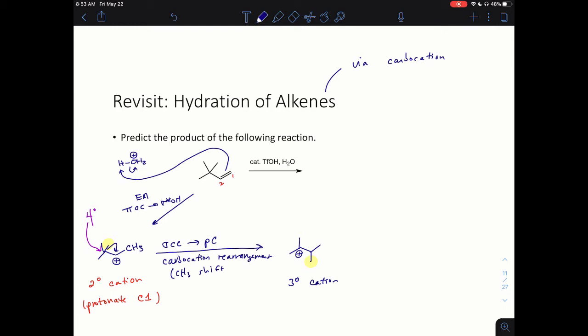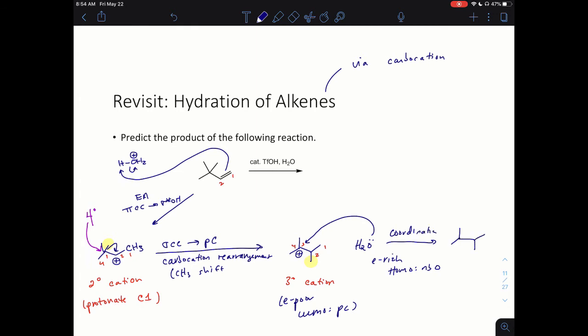There, okay. Make sure you're good with all of the implied hydrogens on all these carbons. I'm not drawing them all in, but just make sure you understand what went where. And now this tertiary cation is electron poor. We need to look for an electron-rich species. That electron-rich species will be water. We have no other choice. And it will donate electrons in a coordination step.